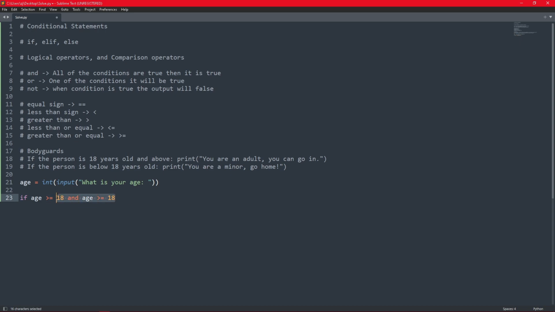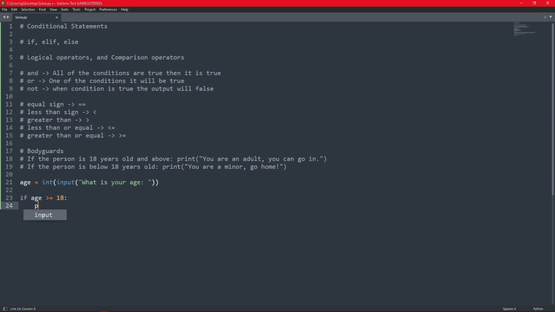So what we're just going to do is leave the and for now, because we're going to do some tricky parts here later on. So for now, we're just going to use the 18 years old and above. So we have greater than or equal to 18. All right.